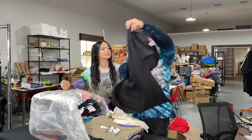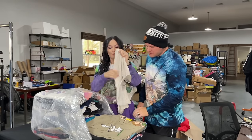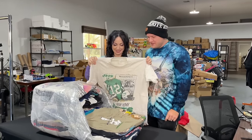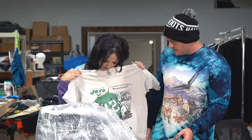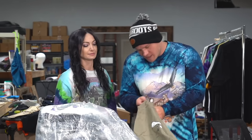Family Guy shirt, size XL. You're not an XL. Is that an insult or a compliment? No one will ever know. I don't know. Jets? Sports. Jets. They're a football team. Yeah, Changes tag, size XL.